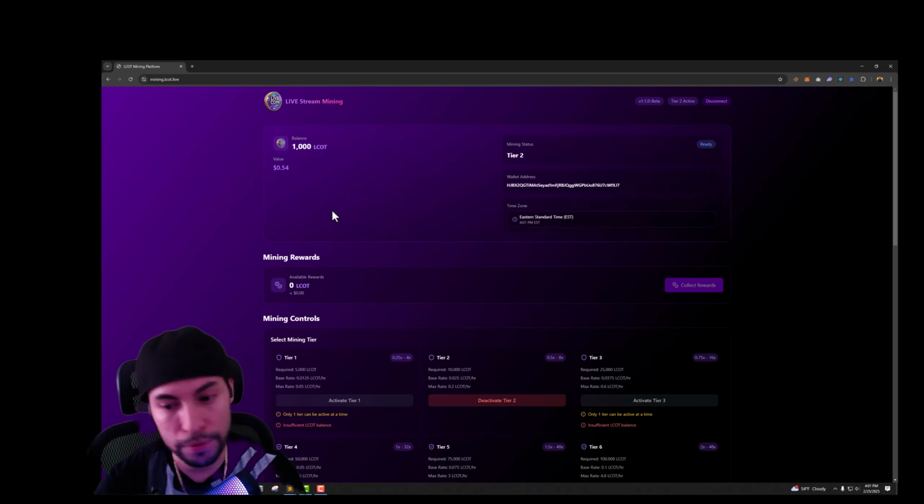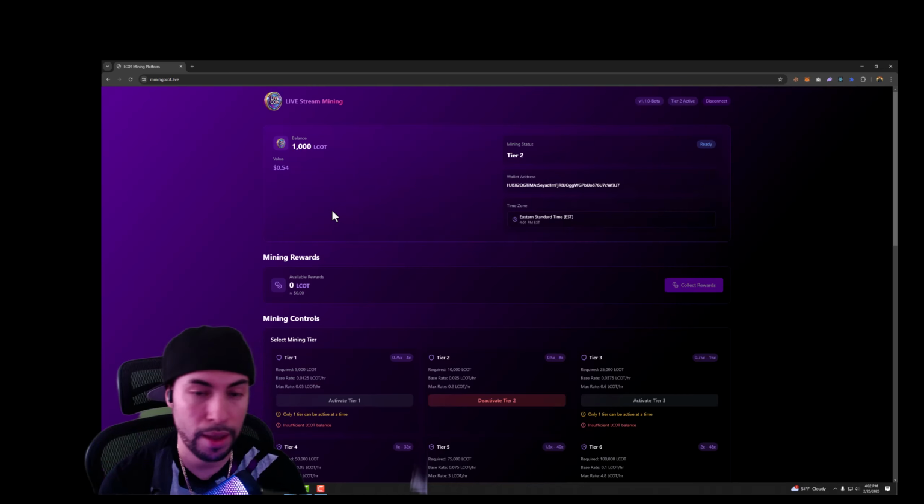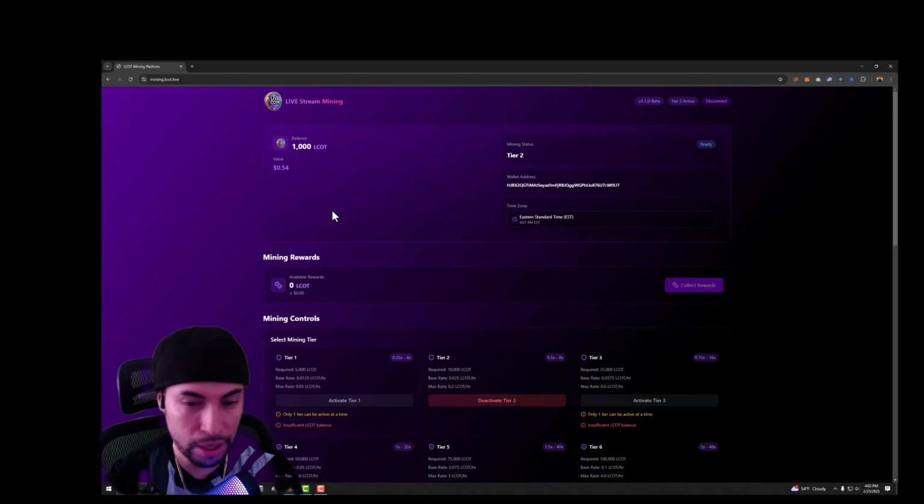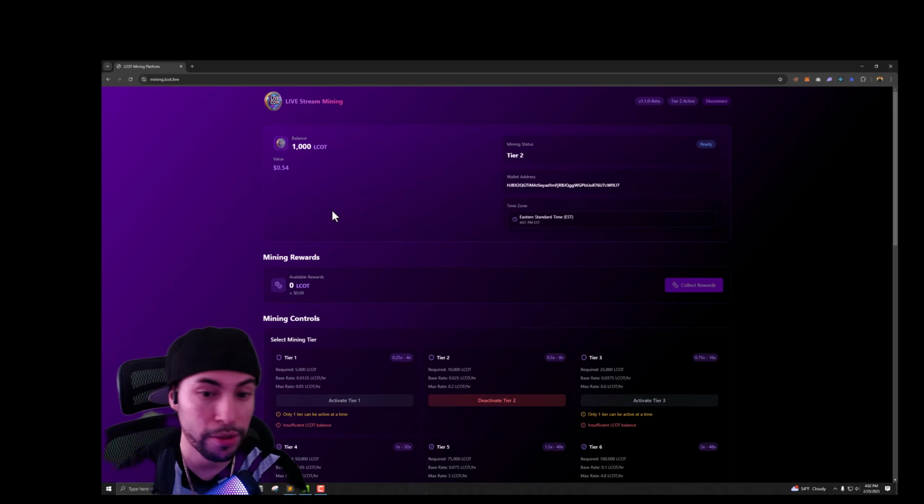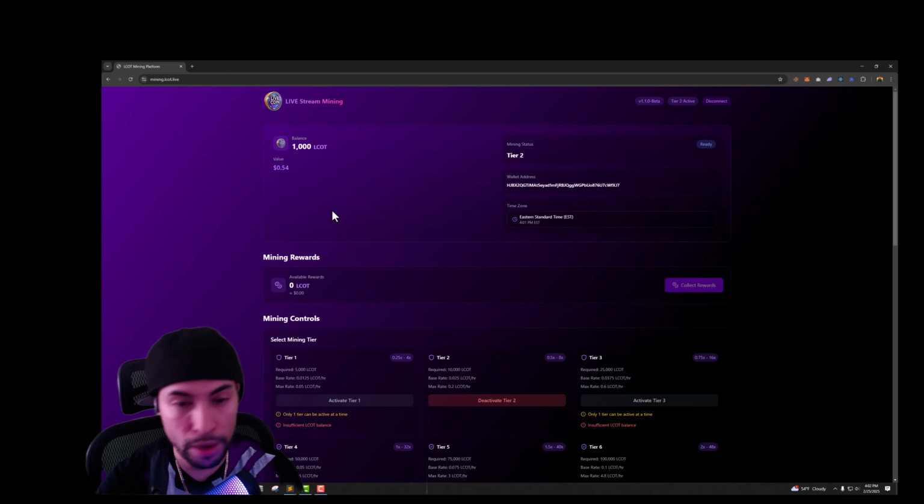If not, that's perfectly fine. It's not for everyone, but it is a cool concept, and it's something that may or may not pay off in the future. There's no telling what it's going to do. But I'd say whoever is mining and they're doing it with consistency, as time passes, if this coin gets to $1, well, they're going to be pretty profitable. I'll tell you that. Anyway, that's it.